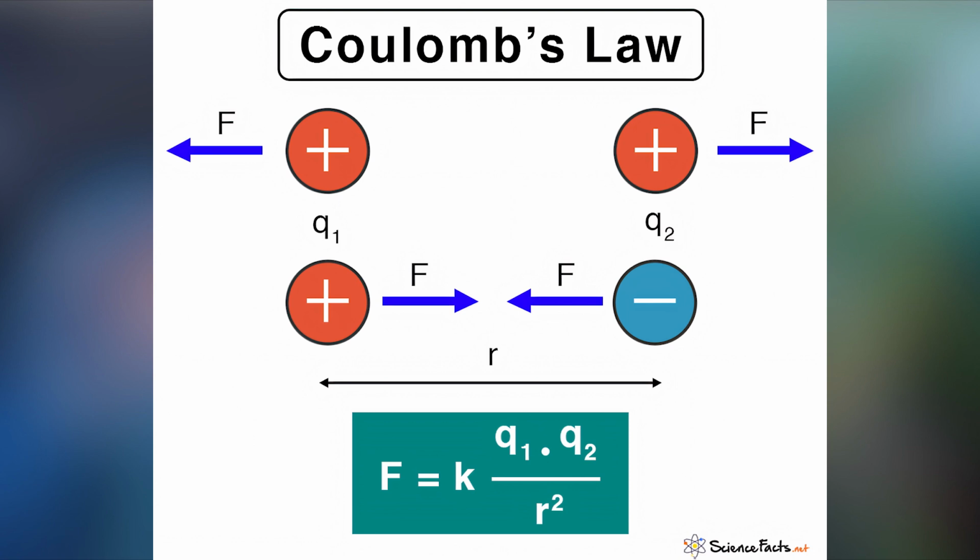So in the case of Coulomb's law, you multiply the charge of the two objects you're considering together, and then divide it by the square of the distance between the charges, multiply by a constant, and that gives you the force between them. Now, you might be wondering how this multiplication of the charges works, given that there are two different types of charges. Well, all you have to do is put a positive in for the positive charges and a negative in for the negative charges. The constant K that we use for the electric force is negative, and so that means that essentially we have a triple negative, which turns into a negative, and therefore the force is negative. That means there's a repulsive force between the objects.